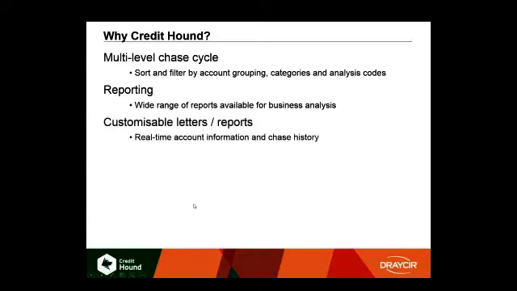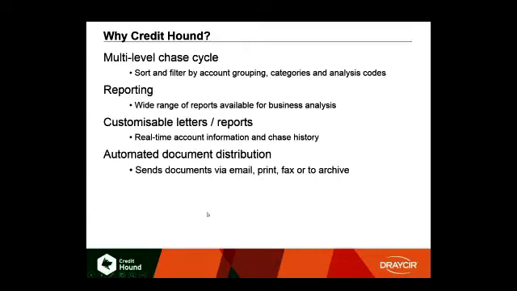So there's lots of different areas within Credit Hound that we can customize. The letters and the reports and the emails are certainly one of them. We push our document distribution tool out with it, so we might have some Spindle users on the demonstration today, and that also comes with the product as well.